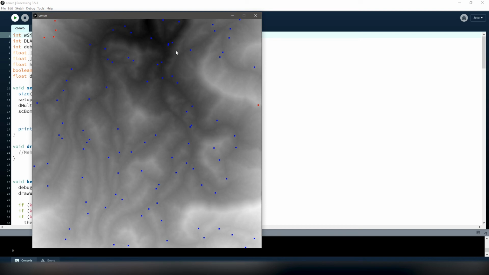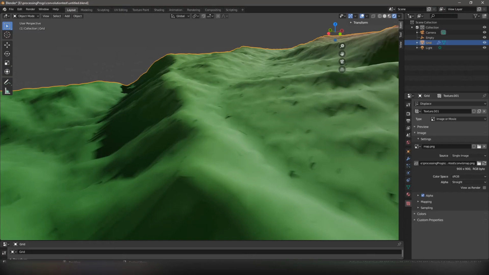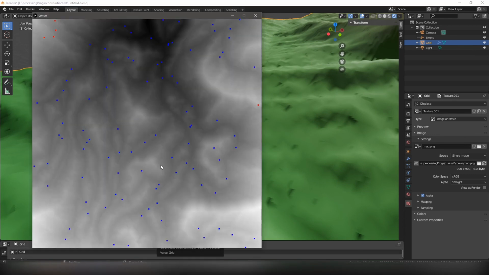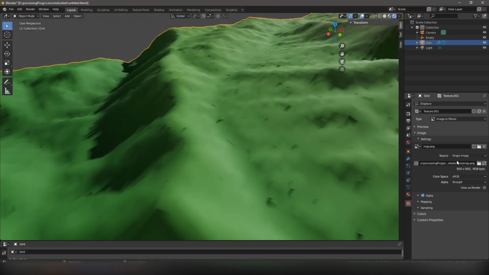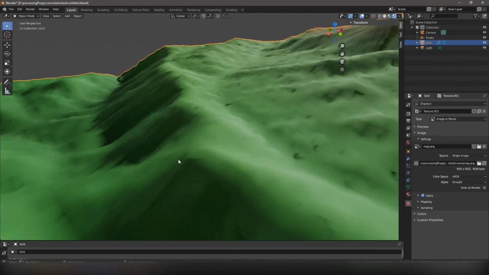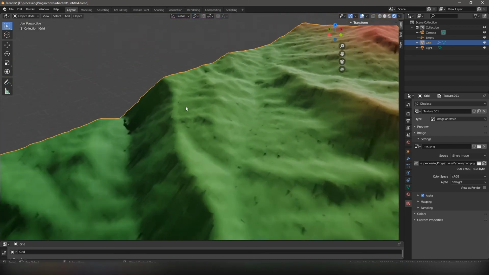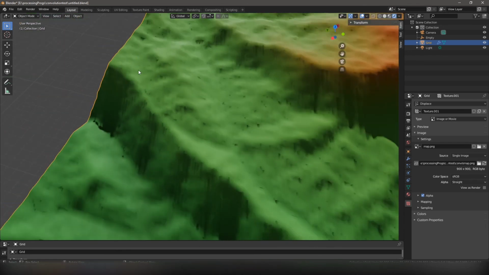I added some randomization to this thermal erosion also, so it should mess things up a little bit more. Let's see what happened. Oh, so it's at rest already. That's interesting. Oh wait, did I save this? Let's try again. Yeah, it's still collapsing, but looks like this is already at rest pose. But yeah, there you can see the creek comes here, and here it cuts down.